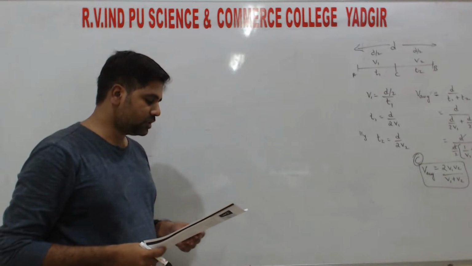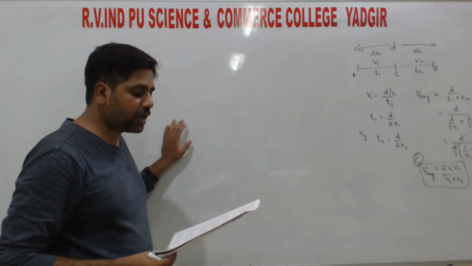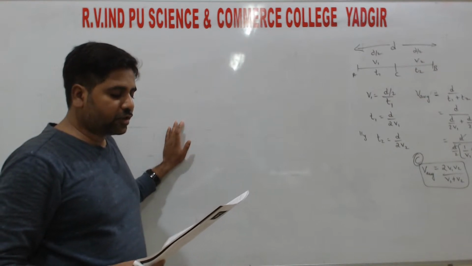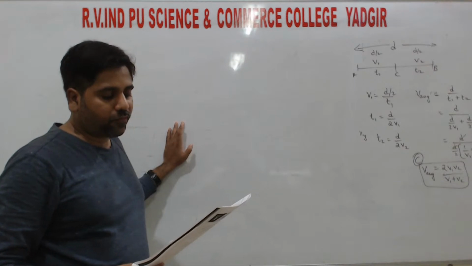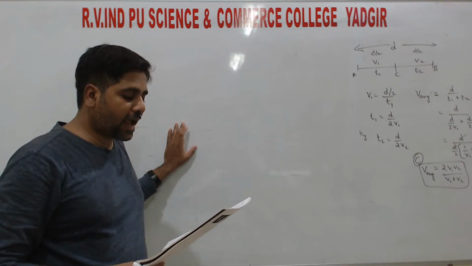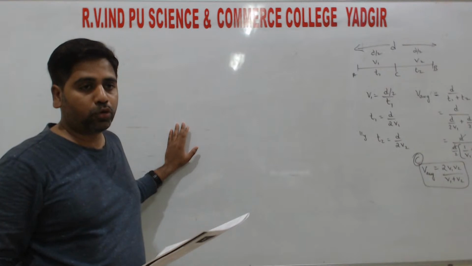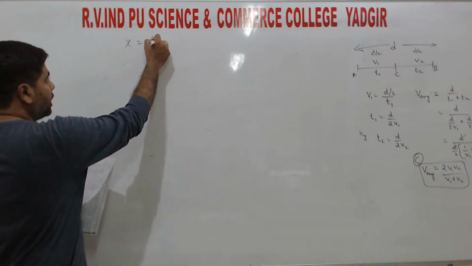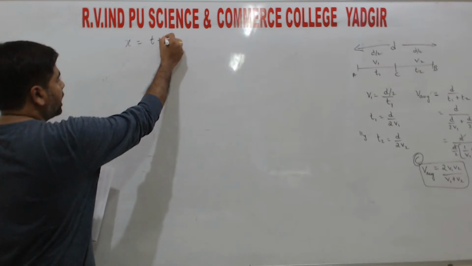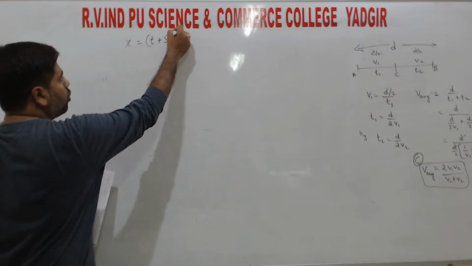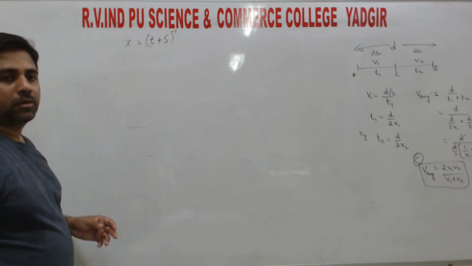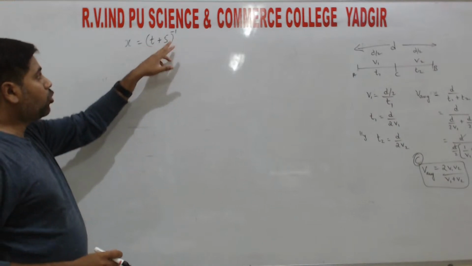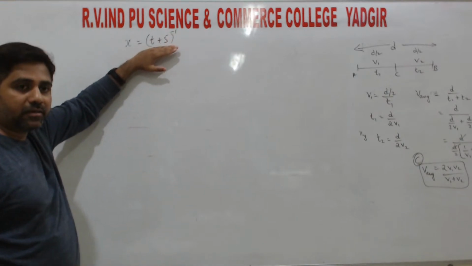Next, so next is also the same. They have given the relation: a particle moves a distance x in time t according to the equation x is equal to t plus 5 whole power minus 1. The acceleration of the particle is proportional to? So the given displacement x in terms of time is t plus 5 whole power minus 1. So this we are considering the same.